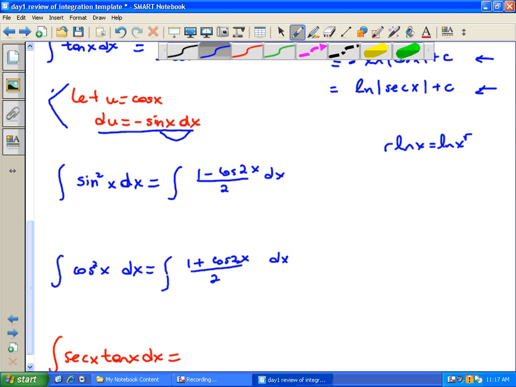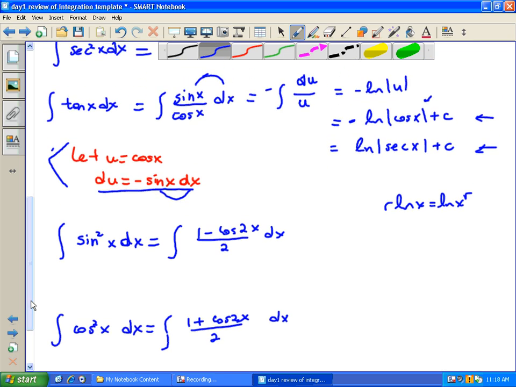Now, we have not integrated these yet. We just wrote down what is known as the power reduction formulas. So we need to know that sine square and cosine square can be written as cosine of double angle without the squaring function, and then it becomes easier to integrate them. So for example, in the first one, I can factor out the 1/2. Then I just need to integrate 1 minus cosine of 2x. And integrate 1, you get x.